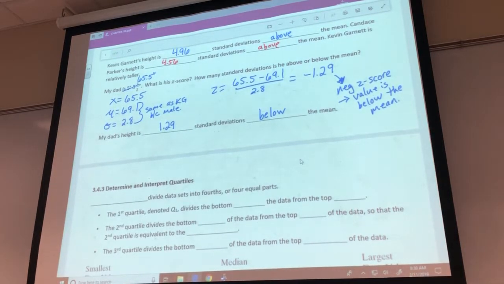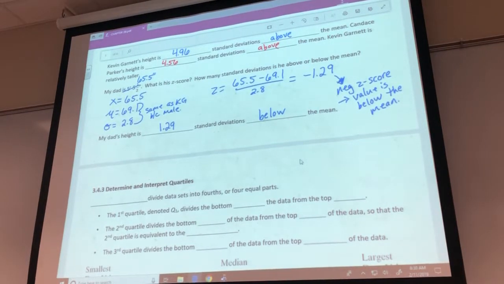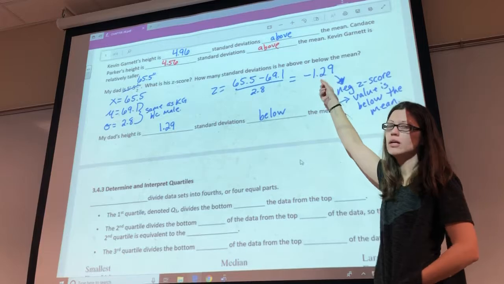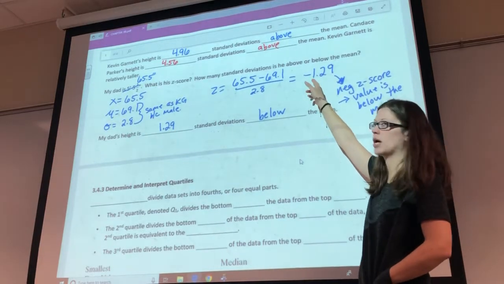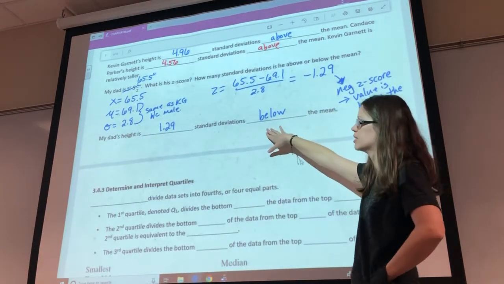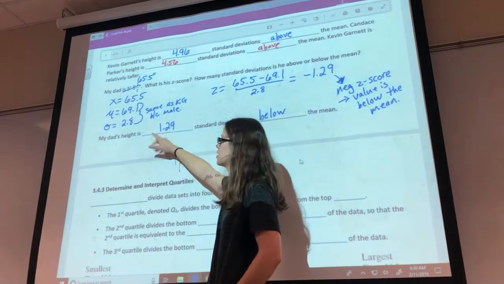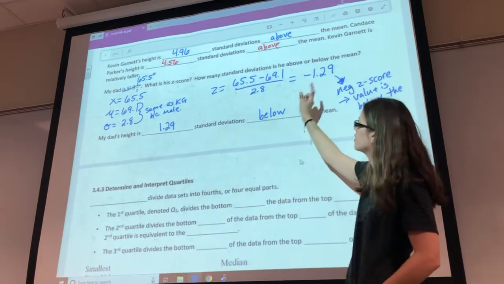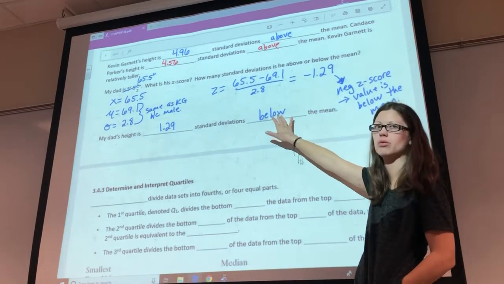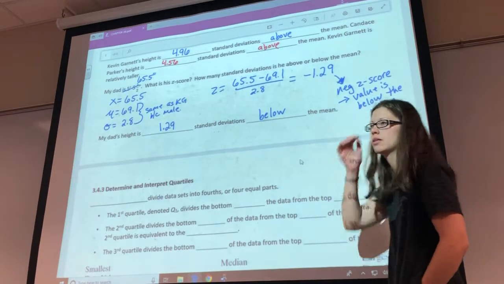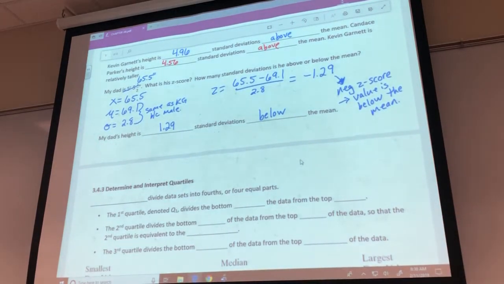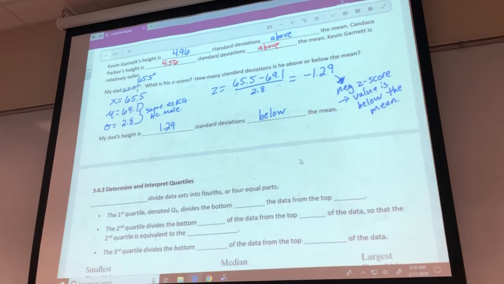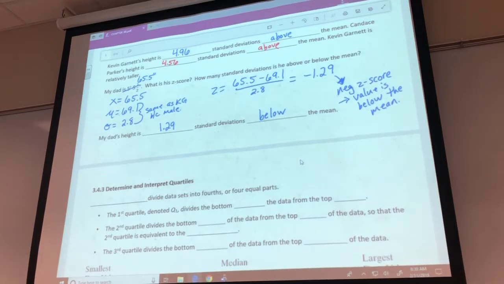Okay, so that's z-scores. Do I have to put the negative too? When you write out the z-scores, yes. So if they ask what's the z-score, you want to put a negative 1.29. So you want to include that negative if you type in the z-score. If they ask for the interpretation, you wouldn't put it here. You would just say 1.29 standard deviations, and then the negative sign tells you that it's below the mean and not above the mean. But if you're actually giving the z-score, you want to include that negative. That way they know that it's below the mean and not above the mean.